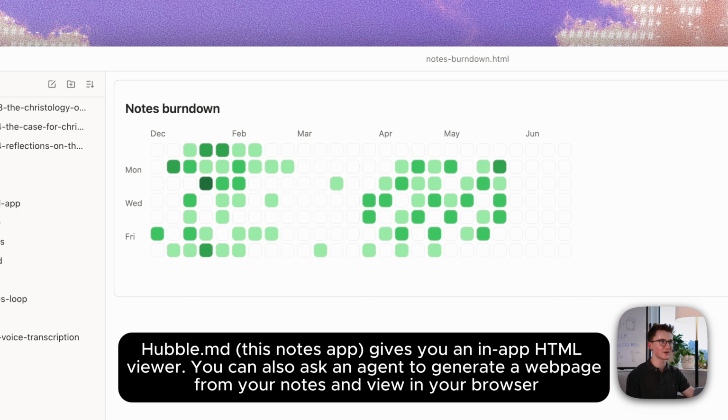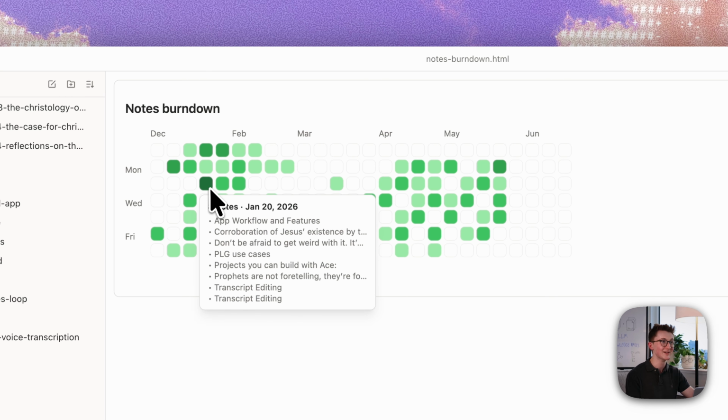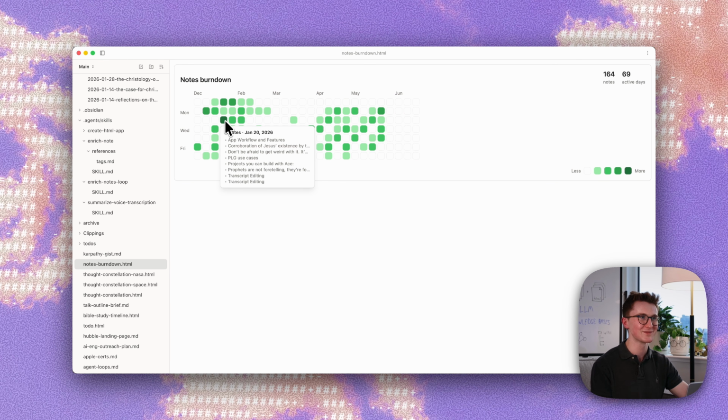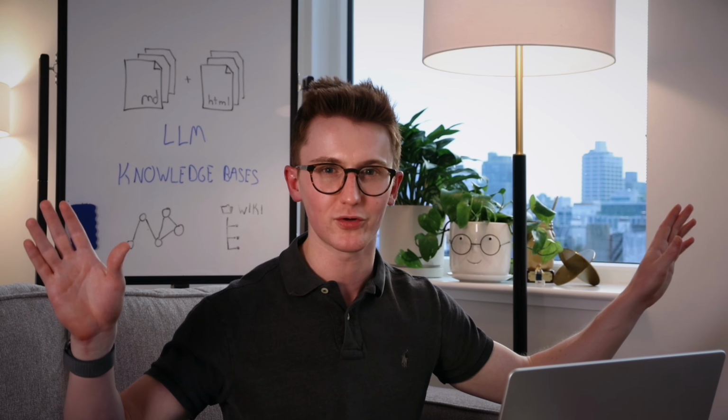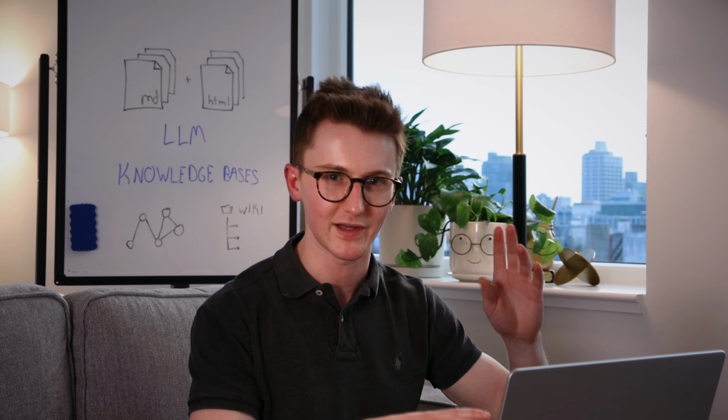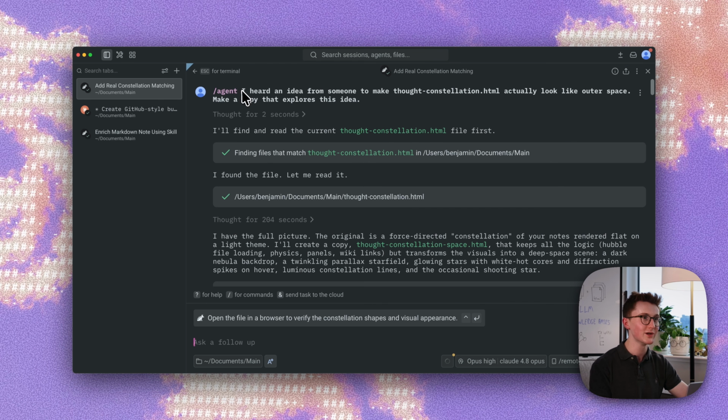And through making this, I realized I am very inconsistent with when I write things down. I had a strong start, for sure, so this was definitely helpful for me to see, maybe I need to pick up my habits a little bit more. Now, the other thing I wanted to build was a graph view. If you use Obsidian, you know about graph views connecting all of the nodes like neurons in a brain or something like that. Well, I wanted one of those too, but I wanted to get a little bit creative and just make it look like outer space. Because why not? We have agents. We can do whatever we want.